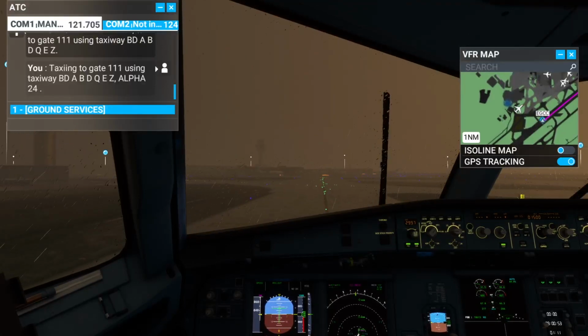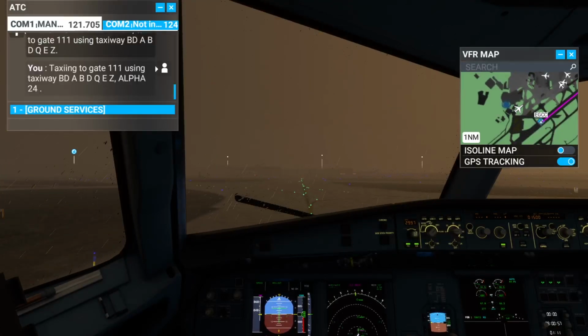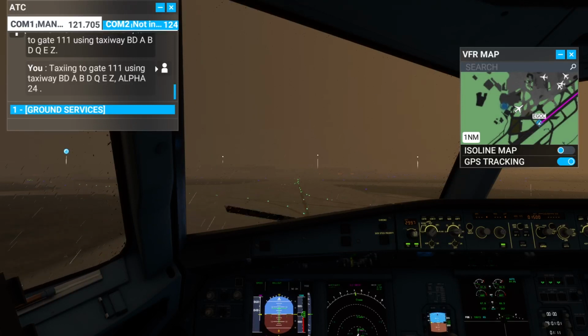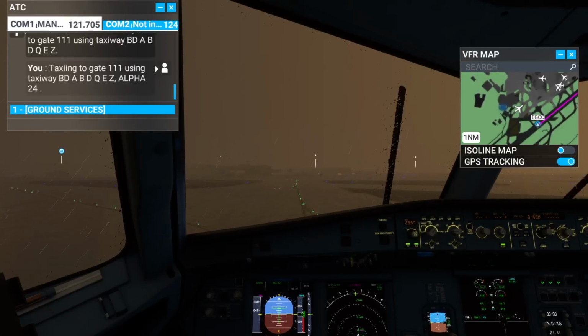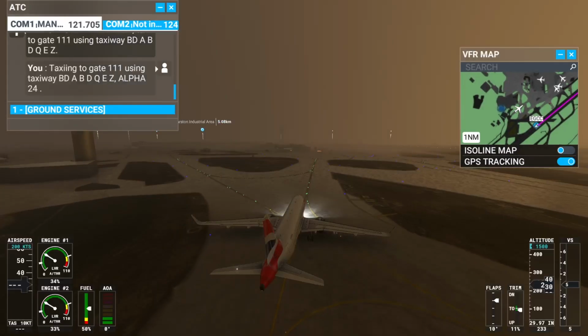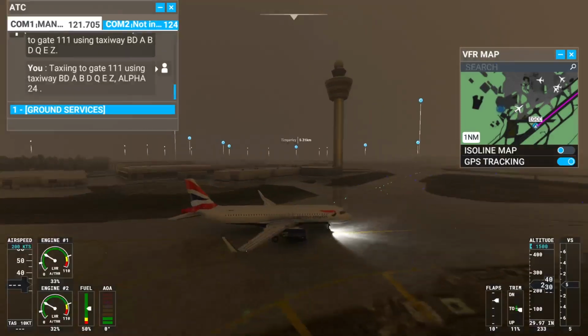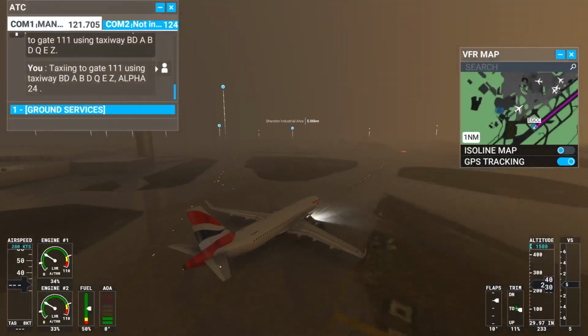Pretty terrible weather this morning. Nice looking aircraft though. Another terrible flight.